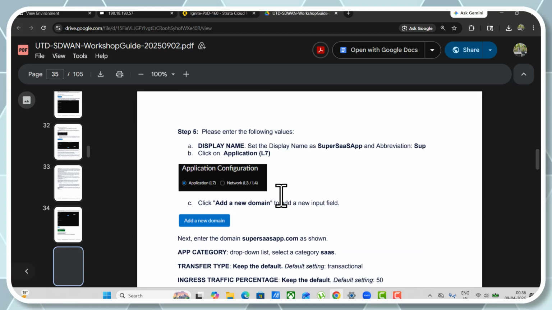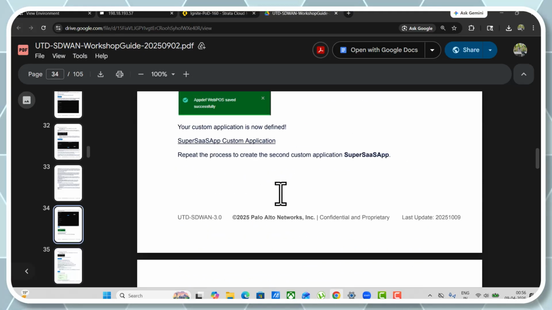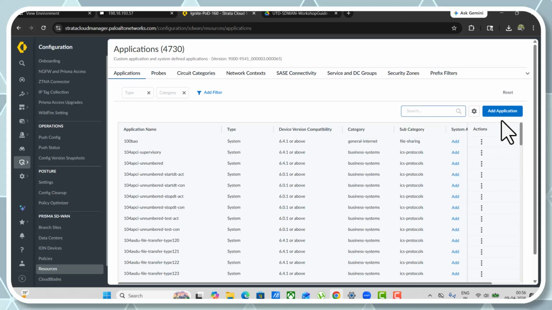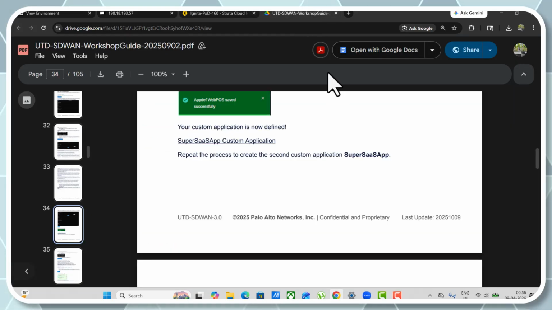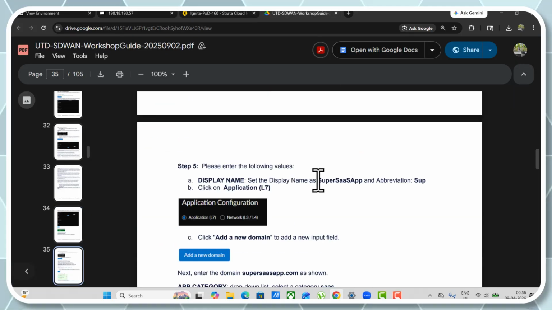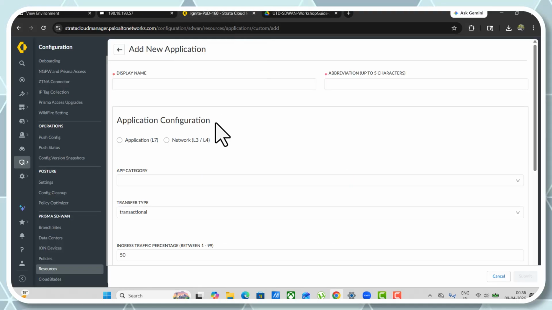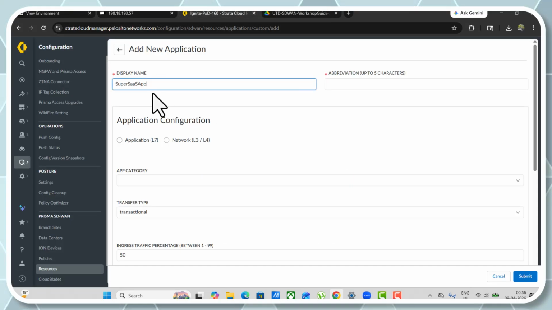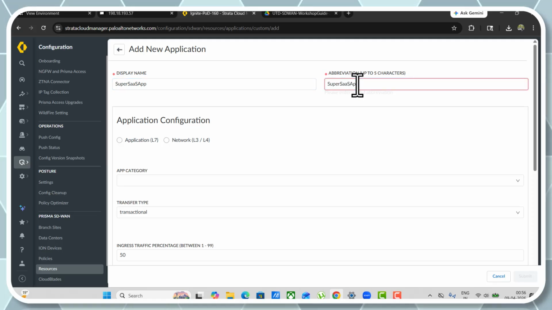Now for the Super SaaS custom application, we repeat the process to create a custom application. Add Application, display name Super SaaS, and abbreviation SUP.